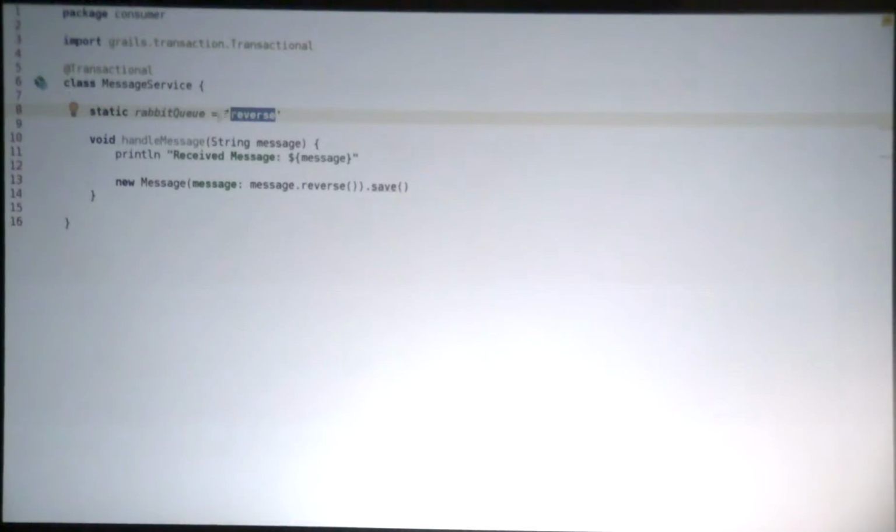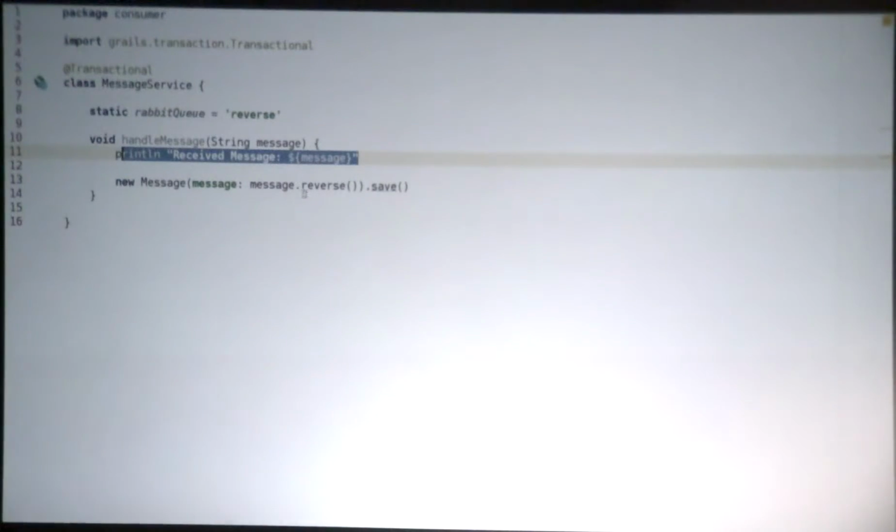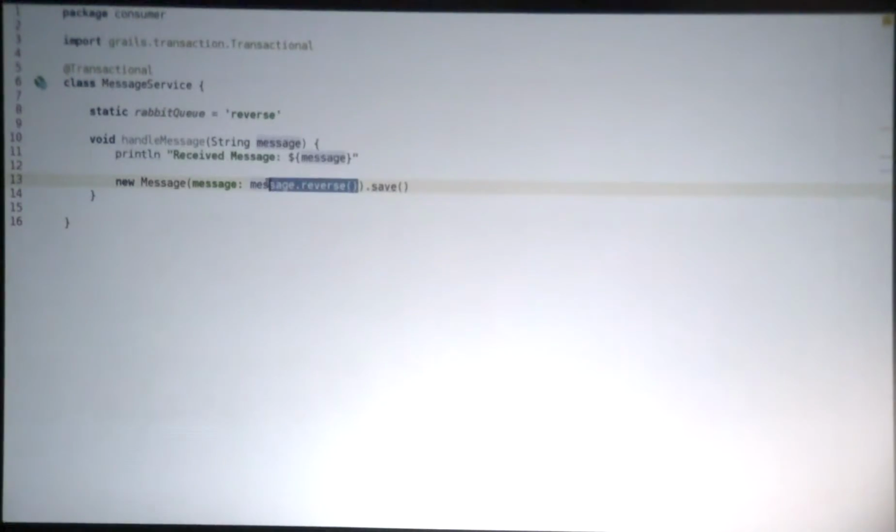For every message, I'm going to print the message, then reverse the string and save it. This message is just a very simple domain class. So that's all.